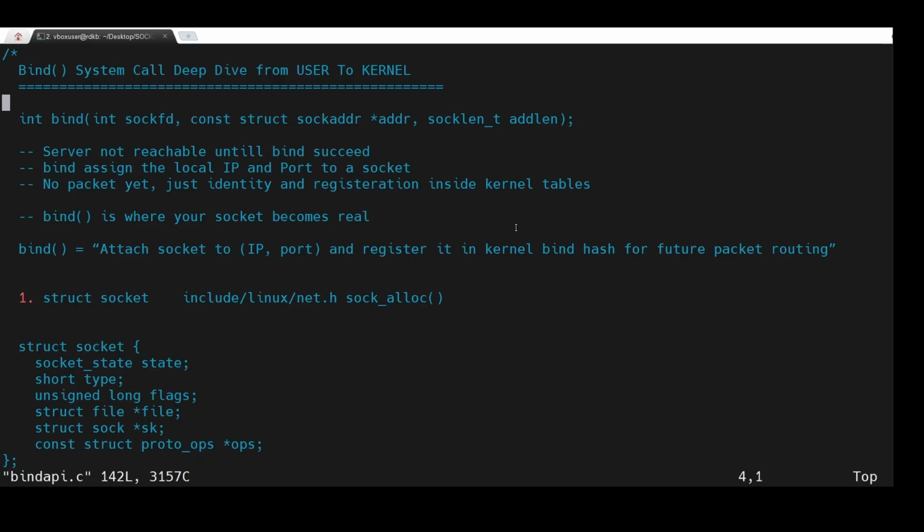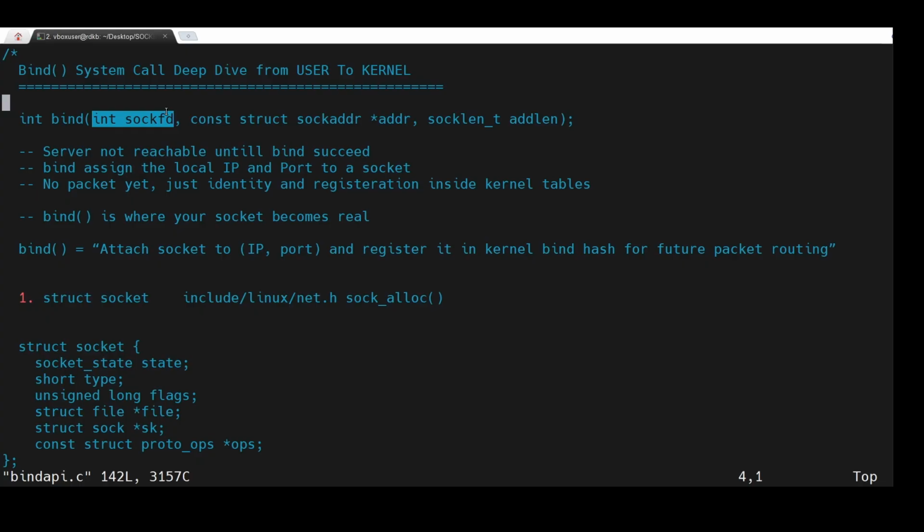There is a difference between a server and a client. When we use this socket API as a server, we use the bind system call. If we are using it as a client, we mostly don't need to use bind. So what are the inputs of this bind system call? Here we have bind as the name of the system call, and the input is the socket FD returned from the socket system call.